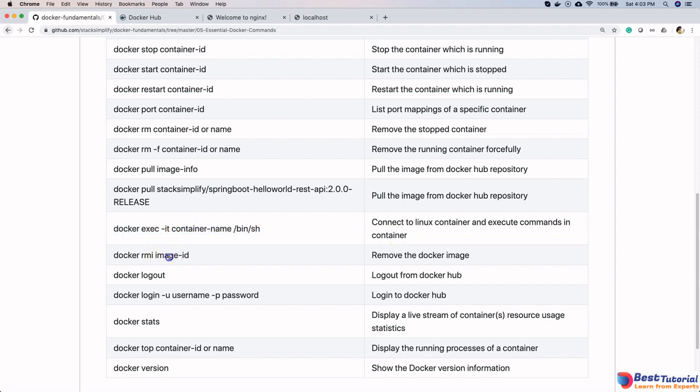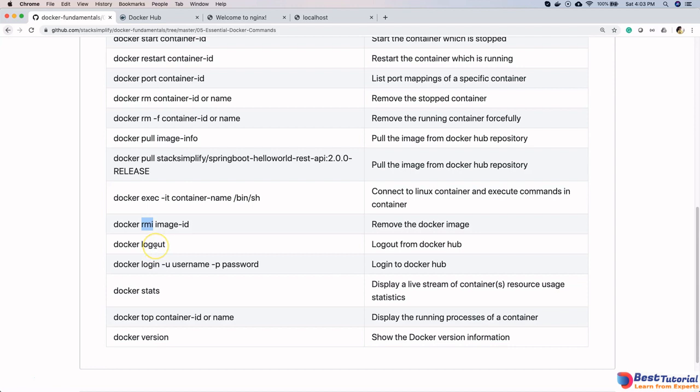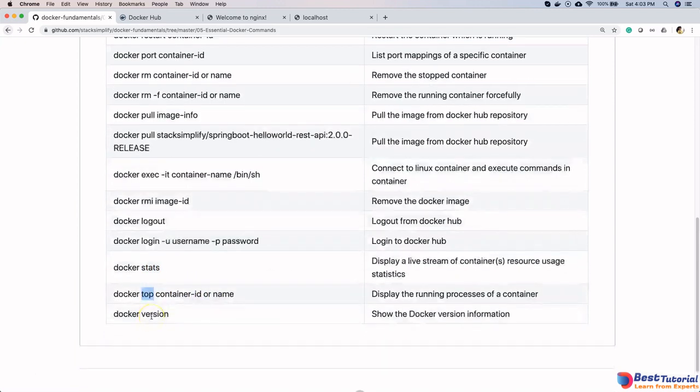Okay, to remove the image, docker rmi. To log out from our Docker Hub account, docker logout, to log in, docker login, and to display live stats of our container, docker stats. To display the running processes of a container, docker top, and finally you see here the docker version.